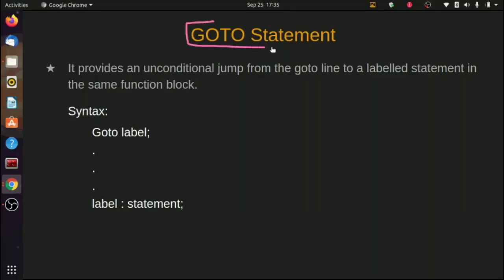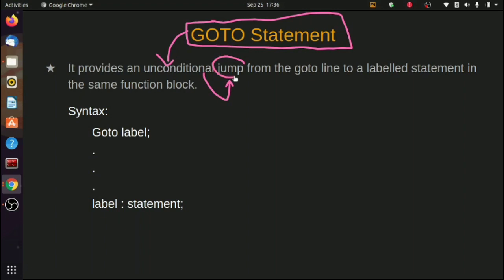Now the Goto statement provides an unconditional jump, meaning a jump which is not based on any condition, unlike our if statement and our switch statement.